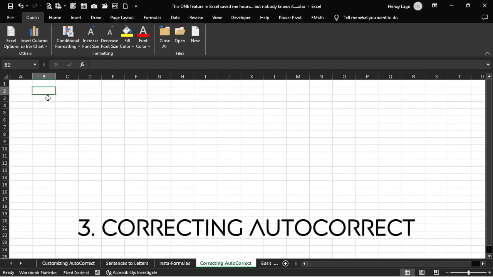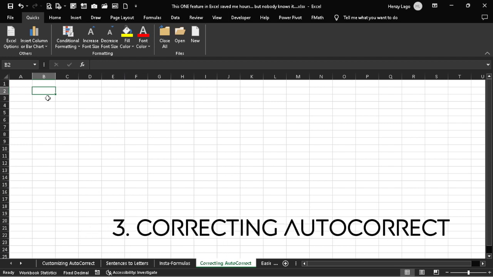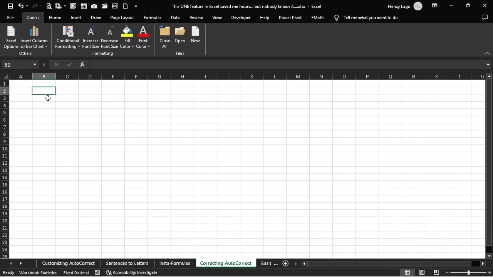Sometimes, we make typing errors that autocorrect doesn't cover, but fear not, as you can also adjust this in its settings. For example, in my case, I often type some words wrong like "that" becoming "the hat", but Excel's autocorrect doesn't cover that. We can easily add that to Excel's autocorrect entries.